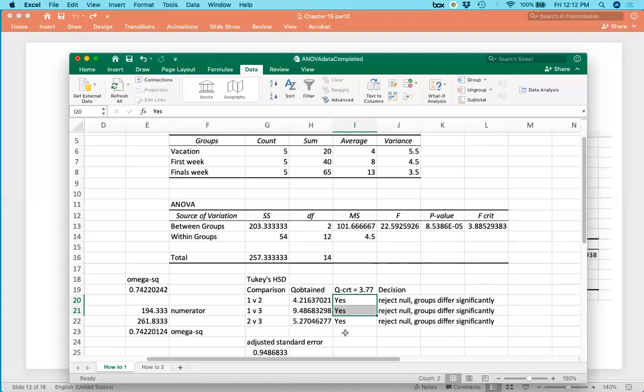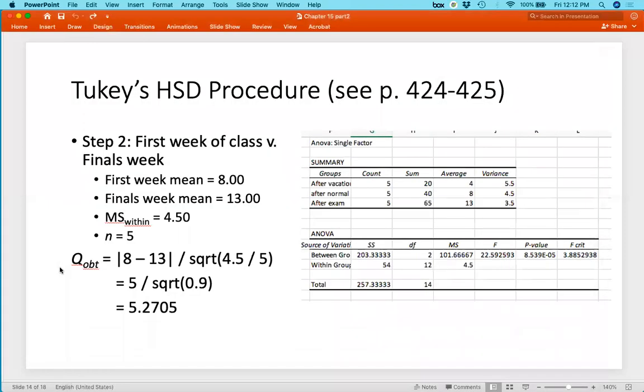So it's not always the case that all of your comparisons are going to be different. So there's the math for that third one. And again, all of this, by the way, is broken down in the book on pages 424 to 425.